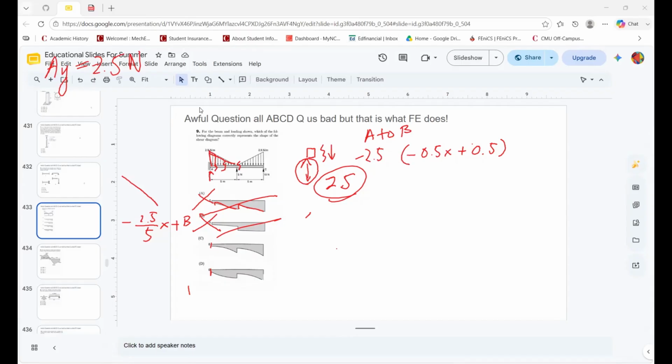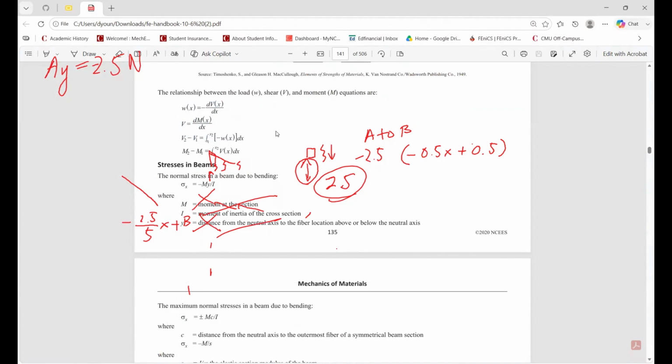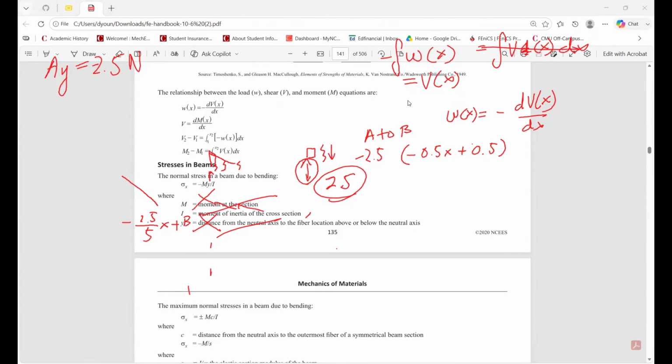Yeah. You might be asking, what am I supposed to do with this information here, right? And you would be right to say, like, yeah, I get this, but there's something you're supposed to do with this, right? So what we're going to do is go in here and grab this equation, which says negative dV(x)/dx equals w(x). What that really means is that if you take an integral of w(x) dx, that must equal negative V(x), is what it's saying. And with that knowledge, I think you understand where I'm going with this, hopefully. If not, well, just watch and see, right?